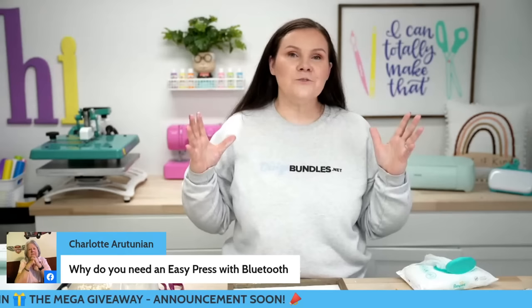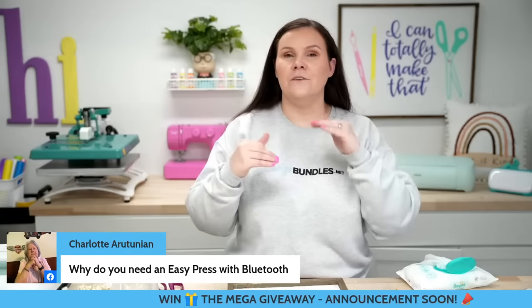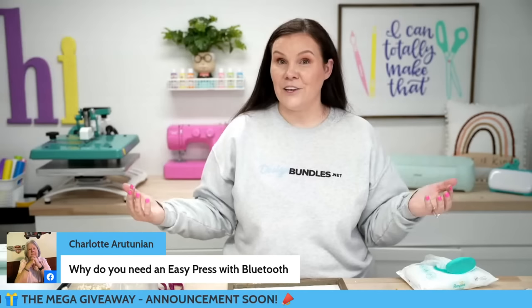So I think that's what Cricut's trying to do, to get into that market. Even with a Cricut Easy Press 3, not just the auto press, it's going to allow you to get those exact settings and send them straight to your machine, kind of like that IQ Fusion, which is like $5,000.